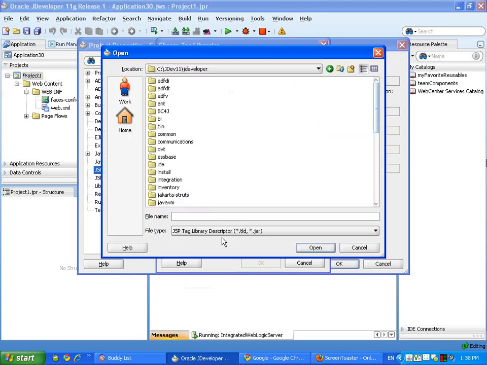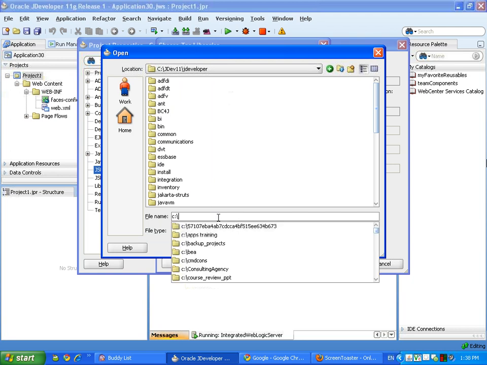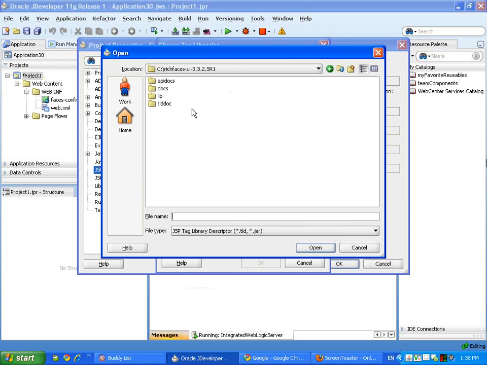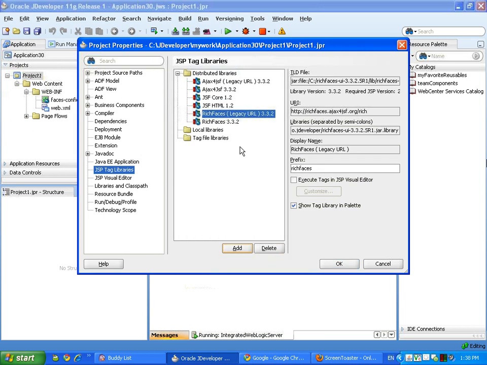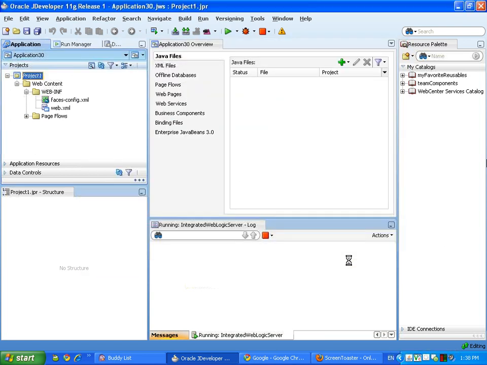The other place where you might actually want to add it is under the tag libraries. Okay, so you want to actually add the tag libraries. Go in here and say new. Again, navigate to the same directory. Pick the jar file in here. Okay, so you get a bunch of other tag libraries. By the way, one thing you can set on them is executed design time. Let's click each one of them and switch them to executed design time.